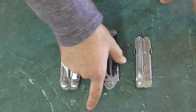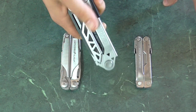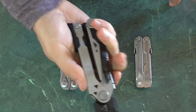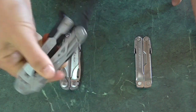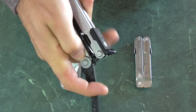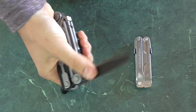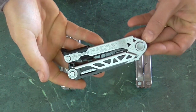But if you're after something a bit different and the driver is important to you and you like the absolute one-handed ability of it, because you can use everything on this pretty much apart from the inside tools, you can use all this outside stuff one-handed. So it's really well done like that. Everything locks, like the screwdriver locks and all that sort of stuff. So you can use everything one-handed if you are dexterous enough. So there you go. I think the Gerber center drive is a real proper win for Gerber.